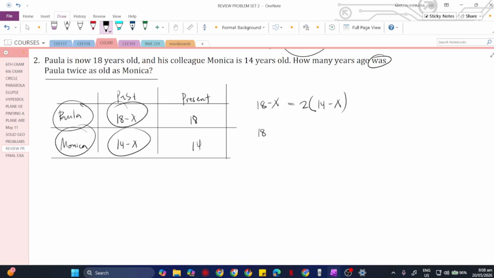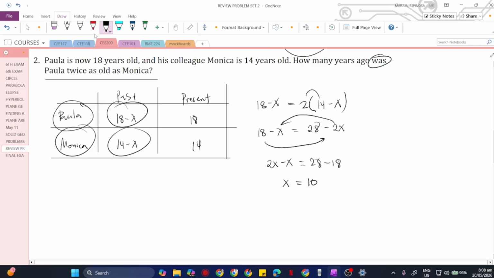So, simplify natin to solve for the value of x. So, ito, magiging positive 28. And 2 times negative x, magiging negative 2x. So, gawin natin ito, transpose natin sa kabila. Ito naman, transpose natin sa kabila. So, we have here, from negative 2x, magiging positive 2x. Then, we can just copy negative x. Then, we have here 28. From positive 18, that would become negative 18. So, ito, 2x minus x will be equivalent to x. 28 minus 18, that would be equivalent to 10.